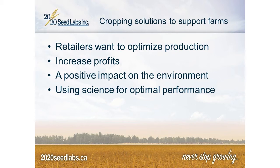So initially, when I think of what it is that we're looking at, we test seed from a number of different areas, and we find that when those best varieties are chosen for specific areas, we see very few disease issues or quality issues. And I know many of you have heard me talk before, and I basically say, as soon as we see seed, whether we see it in the raw form or in a germination test, we can tell a lot by what has actually happened to that seed.